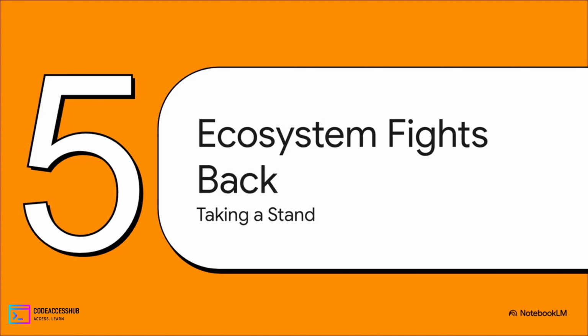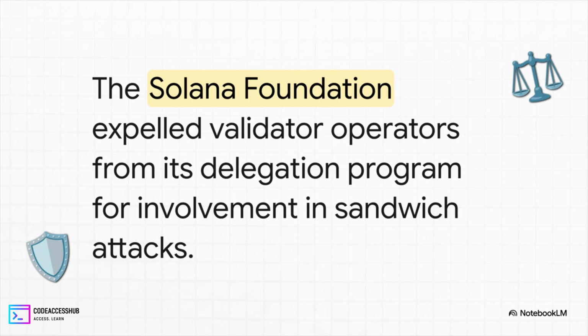The good news is, this isn't just a problem that individual users are left to deal with on their own. The whole DeFi ecosystem is waking up to how serious this is, and we're starting to see some big players take a really firm stand against this stuff. And a perfect example of this is what the Solana Foundation is doing. This is huge. They've actually started kicking validator operators out of their official delegation program if they get caught helping with sandwich attacks. For a validator, getting that delegation is a huge source of revenue, so getting kicked out, that's a serious financial penalty. It hits them where it hurts.